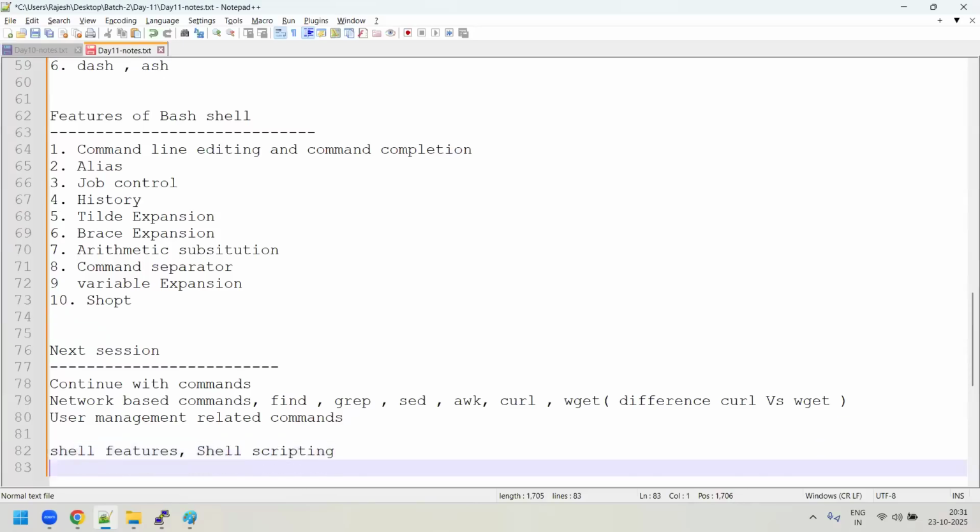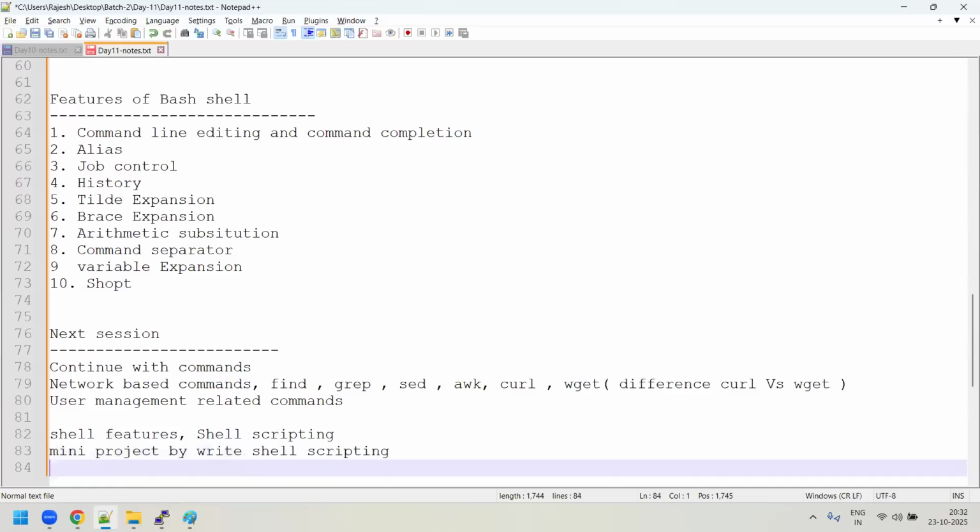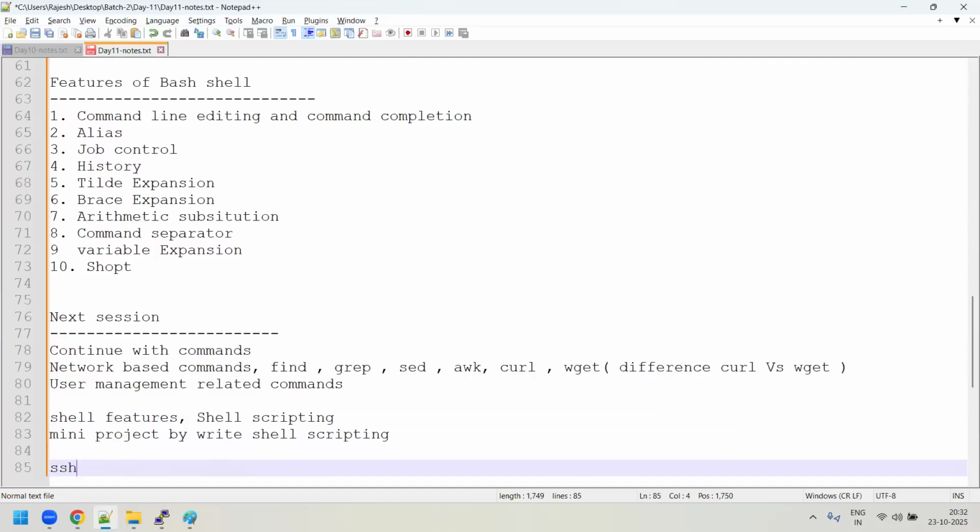We need to complete all of shell scripting, and we'll take on a small mini project by writing a shell script. Also, there is a utility known as SSH, so we will even discover SSH related commands and options.